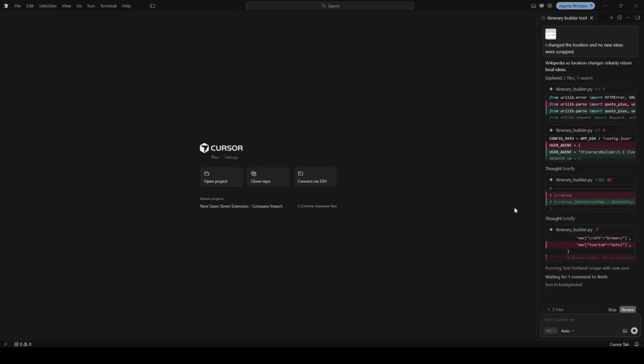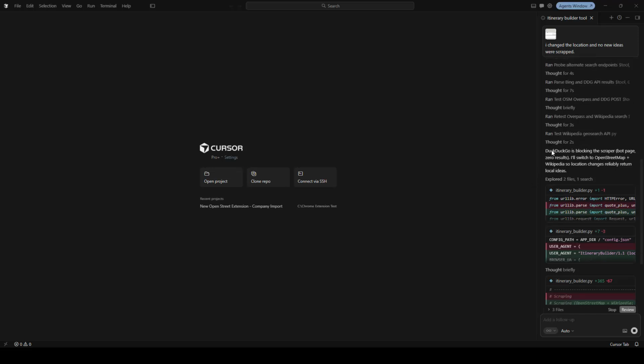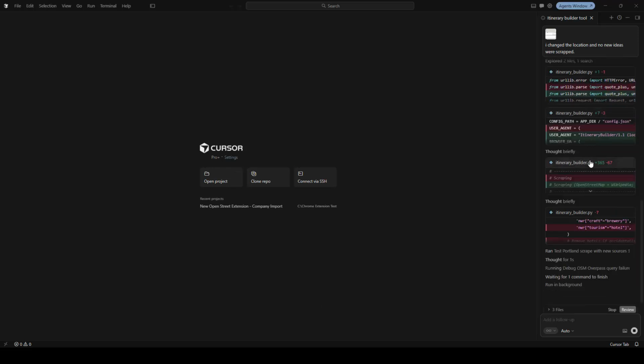So this should be pretty interesting when it gets done. It's trying to look at OpenStreetMaps and everything else. So you could really make this tool pretty intuitive if you would want. It really all depends on how much money you'd want to spend with it. So you could use the Google Places API.